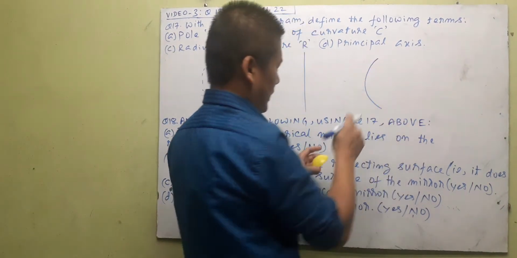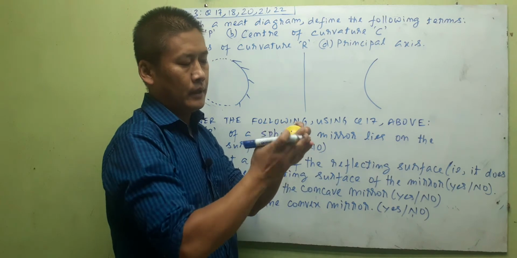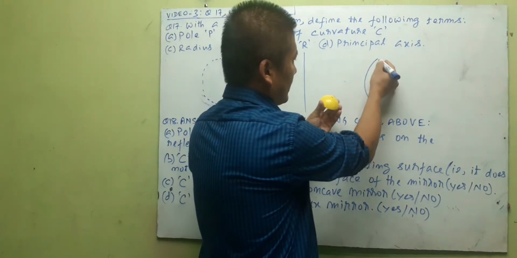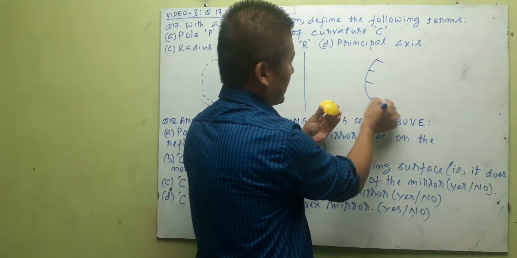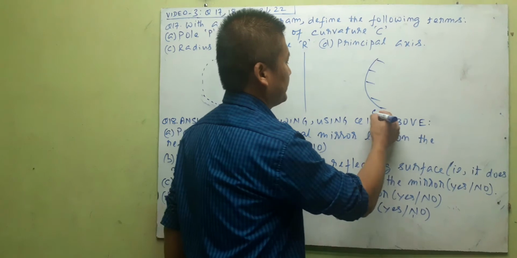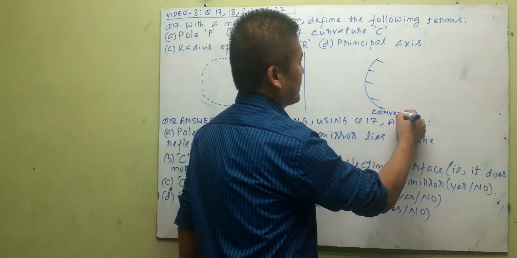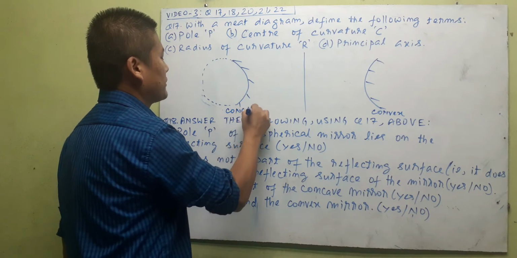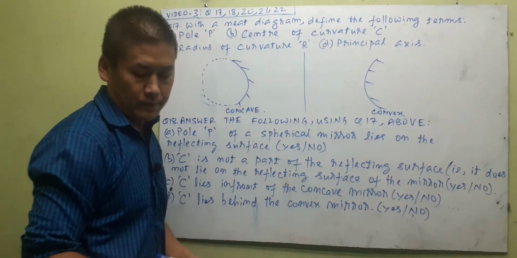Then we know here, you can put a line halfway, and then the other mirror is such that the bulging outside here, see, this side, like the outside of the spoon, reflects. So there should be no line on that side. And the line, meaning non-reflecting, is on the curving-in part. So that is called the convex. So we learned that yesterday. So this is convex and this is concave mirror. The two types of spherical mirrors.